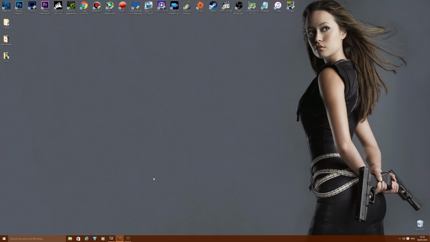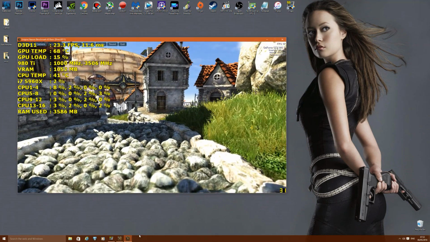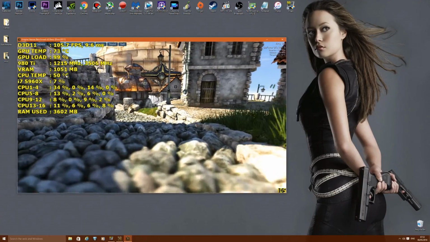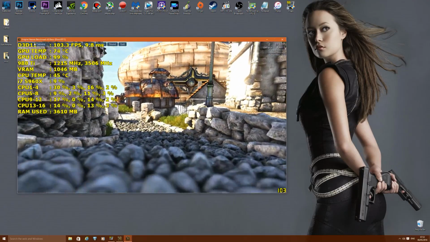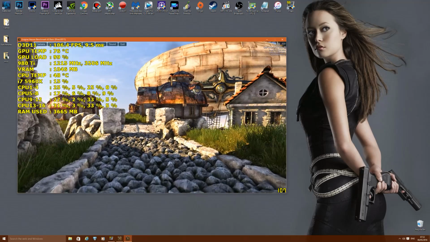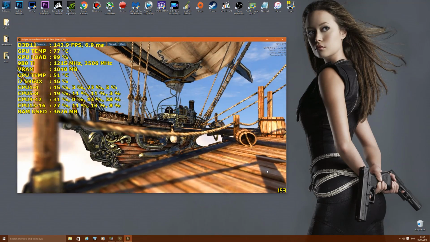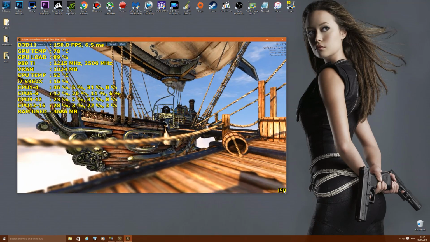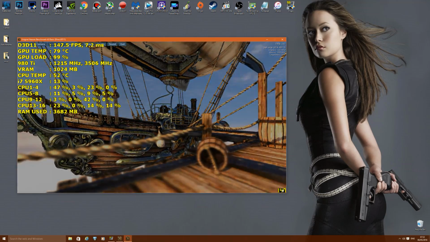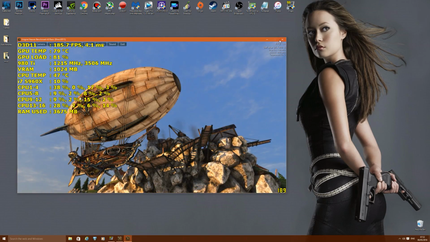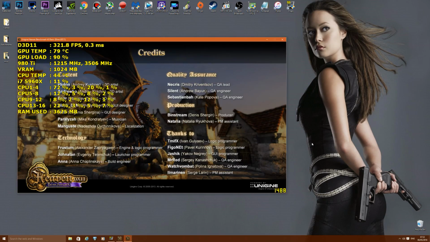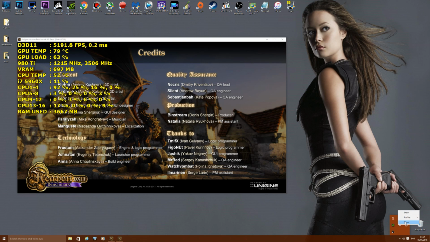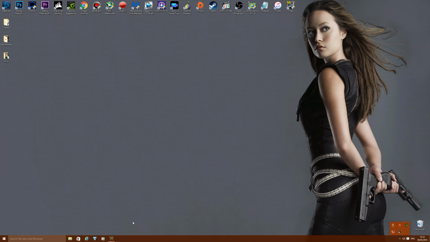So I'll quickly give you an idea of what the traditional method looked like. This is Unigine Heaven, a DirectX 11 game. This is my customized MSI Afterburner overlay, and this is what the Fraps counter would look like in most games, and that's what we're pretty much used to. But unfortunately, none of these are useful when it comes to Universal Windows Platform games from the Microsoft Store.